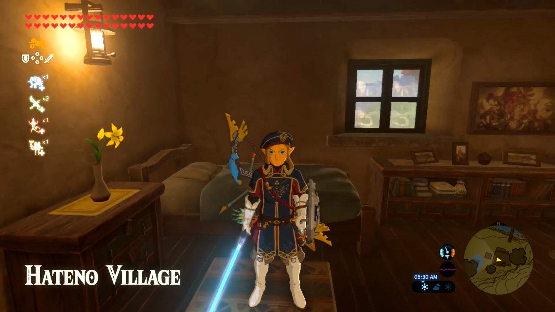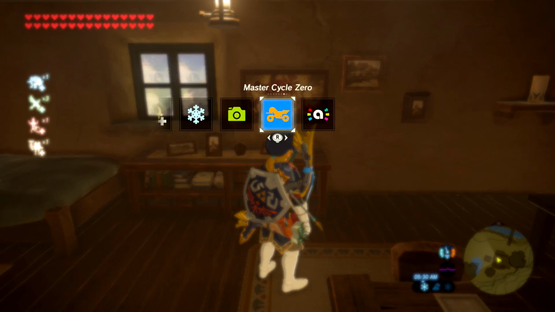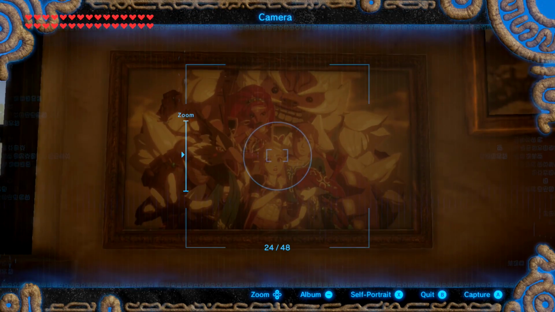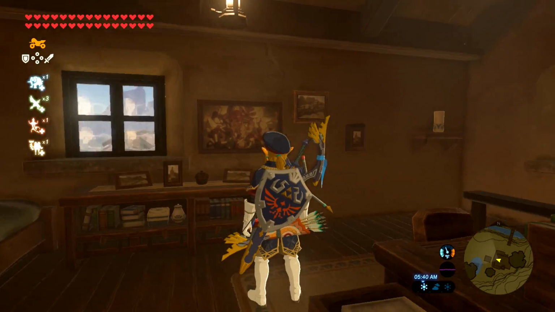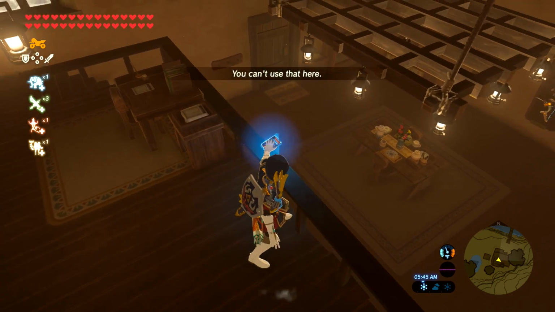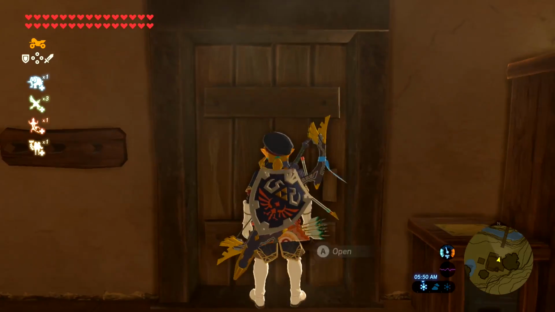Last time we took on the final trial within the game and within the Champions Ballad DLC, and in doing so, we actually got the photo of the champions that was taken by Pura 100 years ago, and it is such an awesome photo. But we also obtained, as you can see, a new rune, the Master Cycle, which I can't use indoors. Actually, I can! Oh, okay, I can't use it indoors. Well, let's go ahead and walk out of Link's house and show it off.